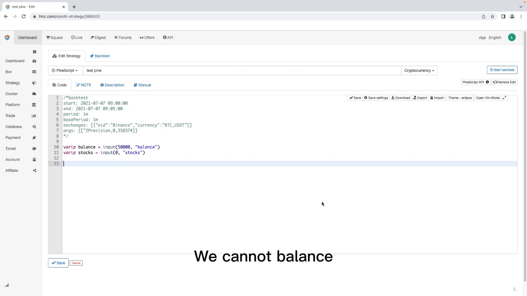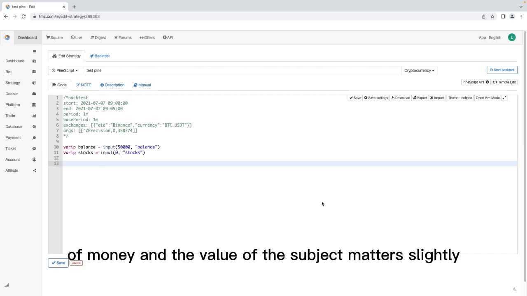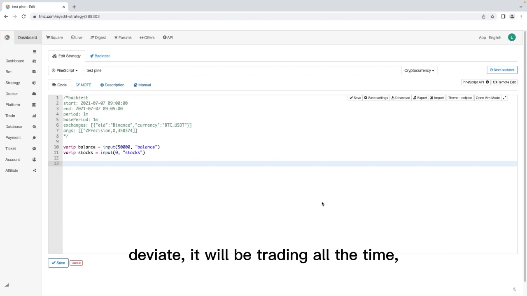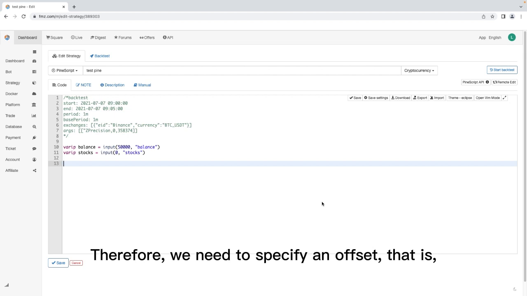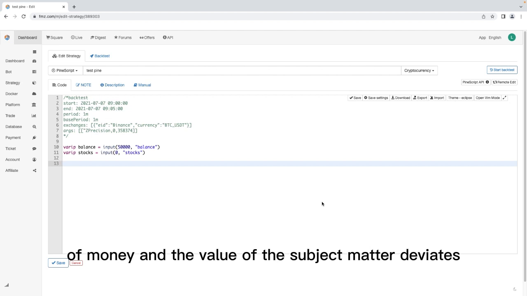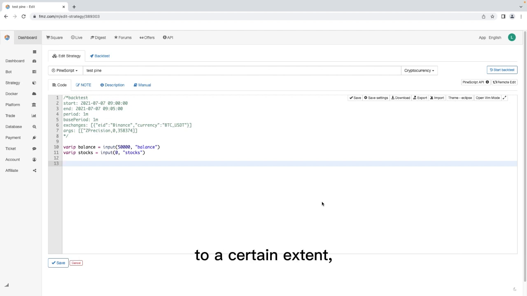We cannot balance when the value of money and the value of the subject matter deviate slightly. It would be trading all the time, and the trading quantity may be very small, which cannot reach the minimum trading limit. Therefore, we need to specify an offset, that is, when the value of money and the value of the subject matter deviate to a certain extent, we balance them.